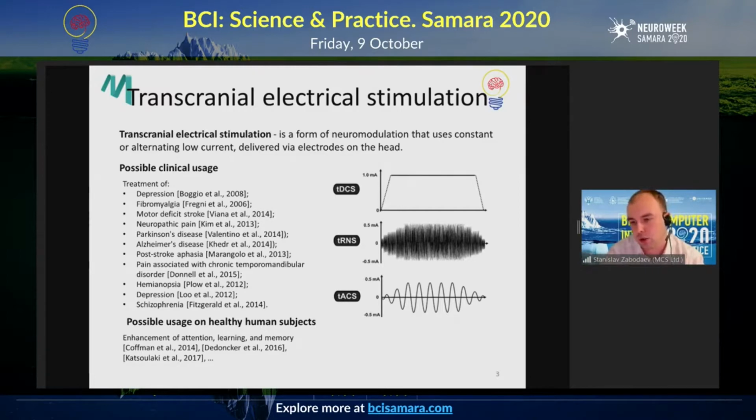For example, if you go from 0 to 300 hertz, in this band you see no effect. When we stimulate from 400 and up, you see some effects that we didn't see in the past. This is what is also used today in terms of stimulating with alternating current.